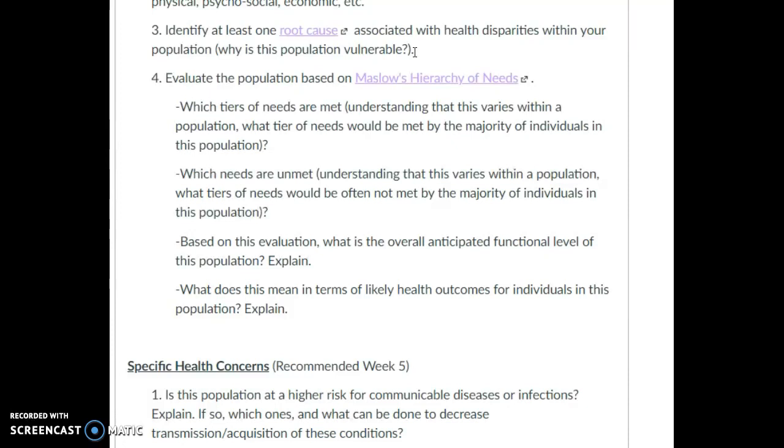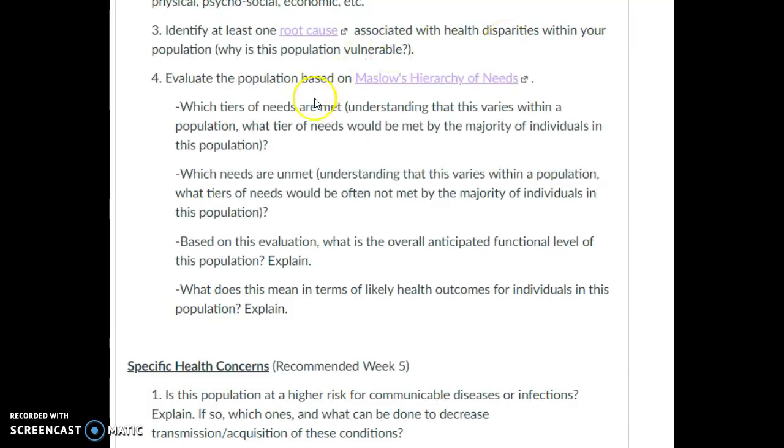So for example, if a person has visual limitations, what we're looking for isn't that it could be based on fetal development, that it could be based on accident, injury, that kind of thing. We're looking at, if a person has a visual impairment, how does that make them at a higher risk for health disparity? So what makes them more vulnerable within the health system because of that visual limitation?